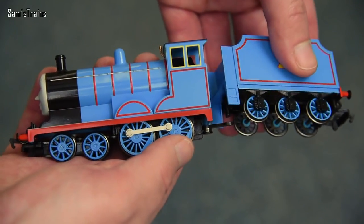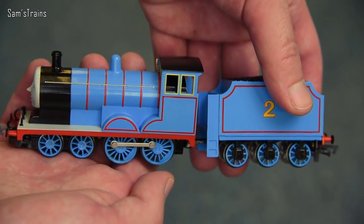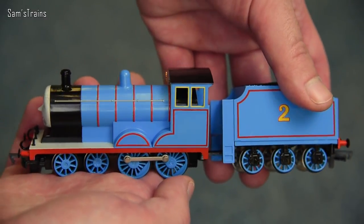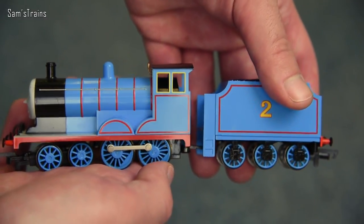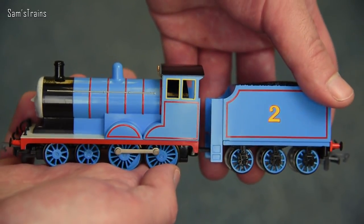Right, let me hold him with the tender then. Here comes the tender. Let me just couple that on. Yep, there we go. So there he is. Really quite cute, actually. The Hornby one wasn't that cute, for reasons I'll get into probably another day. But this one really is. You can tell that it's been purpose-built to look like Edward, and the model's very good for it.